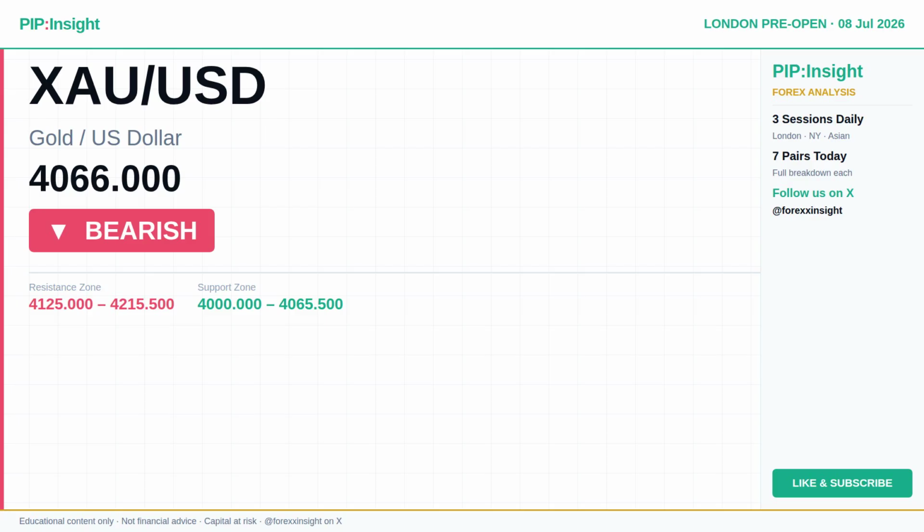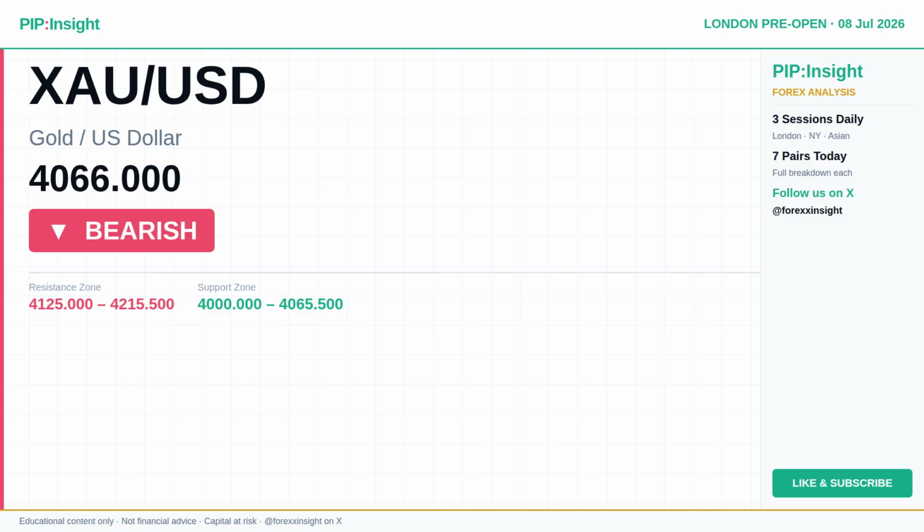Lower highs, lower lows, price trading roughly 60 points below both the 20 and 50 period EMAs on the 4-hour. Those EMAs now sit up near $4,120 to $4,127 and act as dynamic resistance on any attempted recovery. The broader trend has been deteriorating since gold peaked near $4,215 earlier this month. Now, the 4-hour RSI is sitting at an extremely oversold reading of just 28.